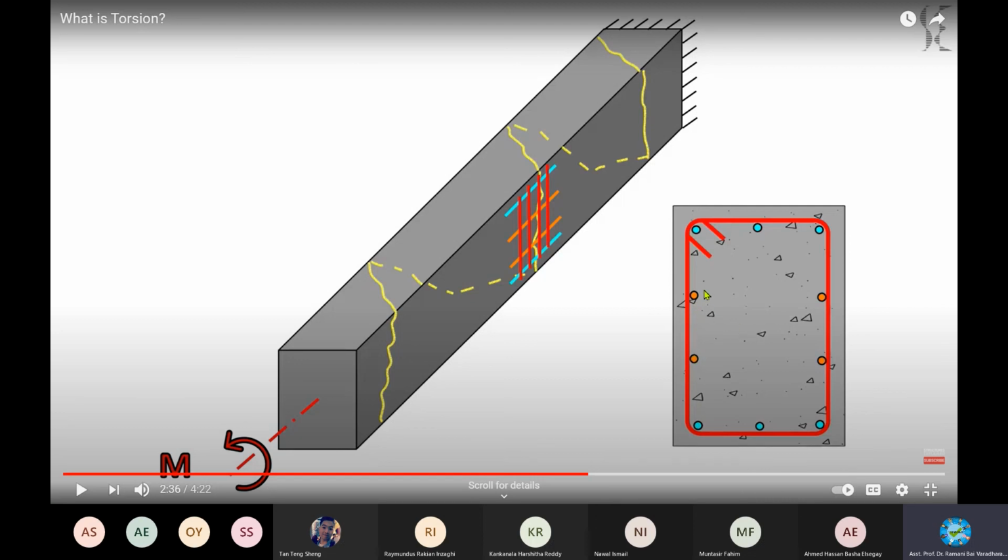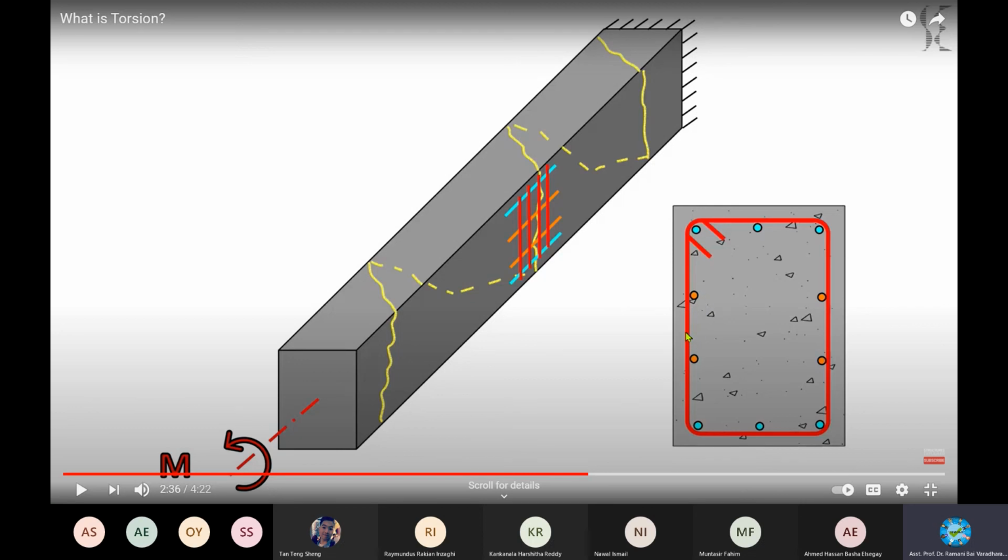In general, later on you will study when a beam is subjected to loading, the top member will undergo compression, and the bottom will undergo tension force. To counteract, they will provide bars at the top and bottom. At the same time, this type of stirrups are always there in all types of reinforcement to take up the shear or any lateral loading that is coming over the building.